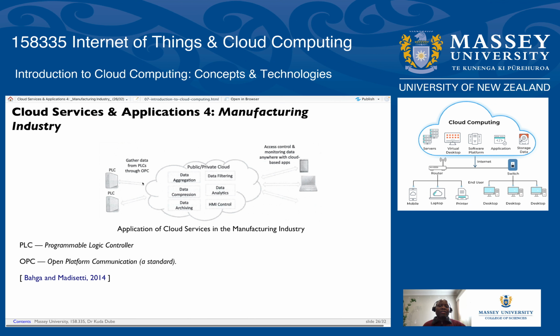You could have programmable logic controllers which gather data; in other words, data can be collected from these programmable logic controllers. And also you have access control and monitoring data, with cloud-based apps that make use of this data. So in the manufacturing industry, especially in the production line, that's where you find programmable logic controllers, which can also provide data that goes to the cloud.